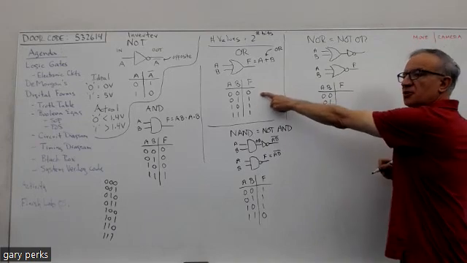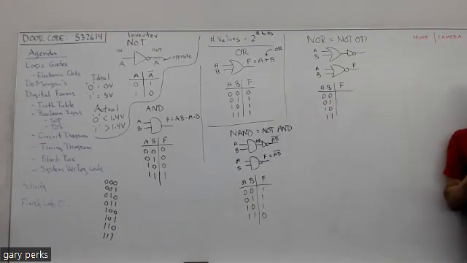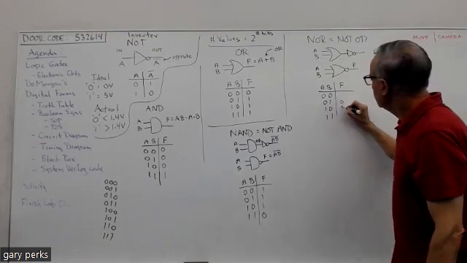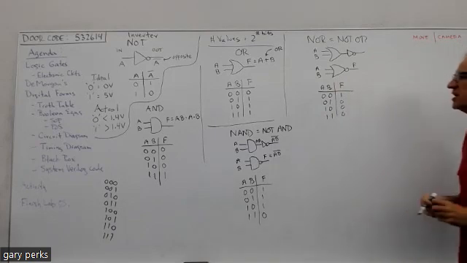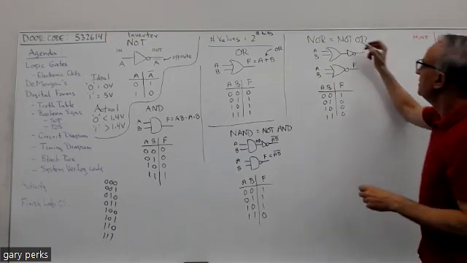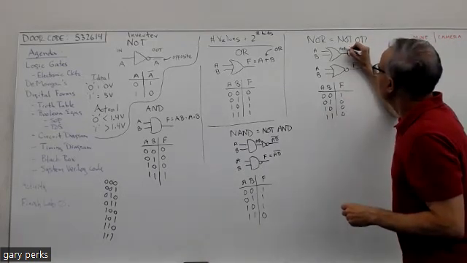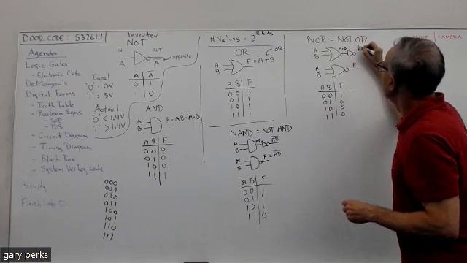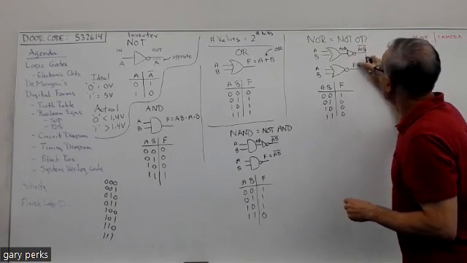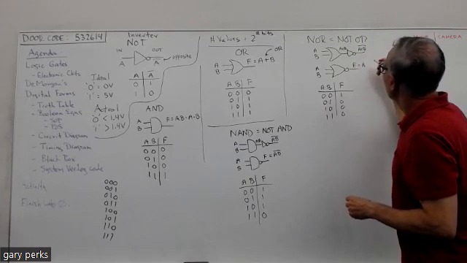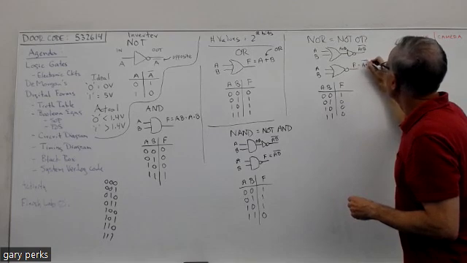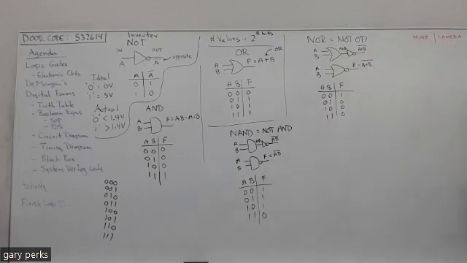So here's our OR, where remember with an OR, you get a 1 out as long as at least one input is a 1. Well, with the NOR, you get a 0 out as long as one input is a 1. So you see these are all going to be 0. And you only get a 1 out of a NOR when both or all inputs are 0. And then the Boolean algebra, well, you're ORing and then you're inverting. So the output of a NOR would look like that. The Boolean algebra would look like that. Okay.